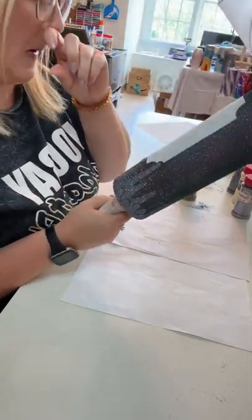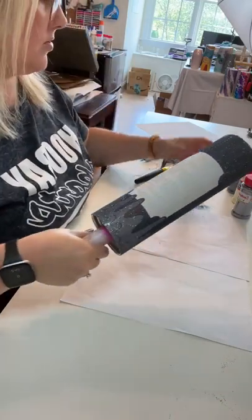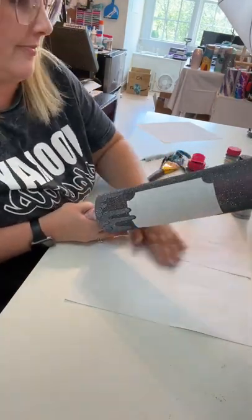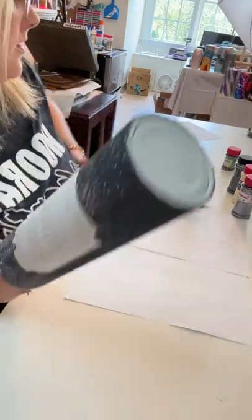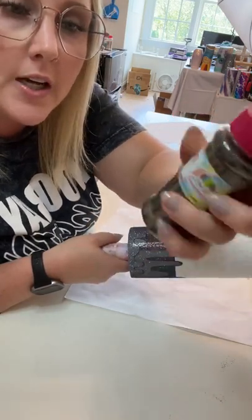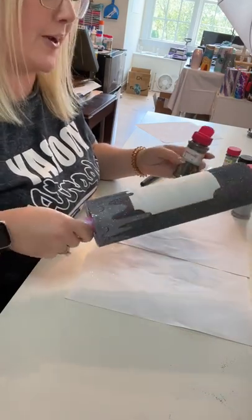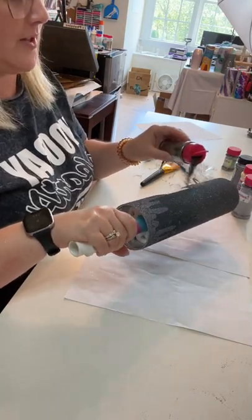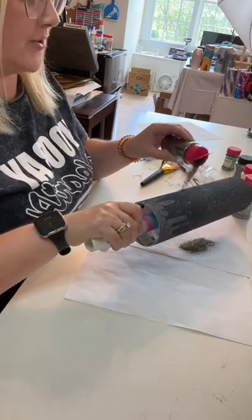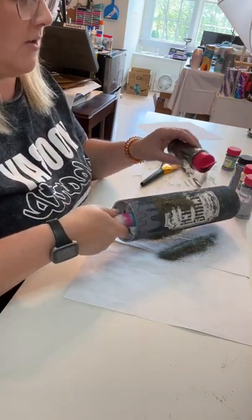Good. All right, so I'm gonna do all the letters and accent pieces on here in Stonehenge. And look, there's a little piece of paper I flicked in there. Stonehenge, I feel like this is very underappreciated. I don't really know what color it is. It's not really brown, it's definitely not gray. It's like a grayish. It's like the color of my bedroom walls, I think. Maybe, no, my bedroom walls are more gray. It's like a copper, gray, brown. I don't know, but it's so pretty. I love all of the metallics.